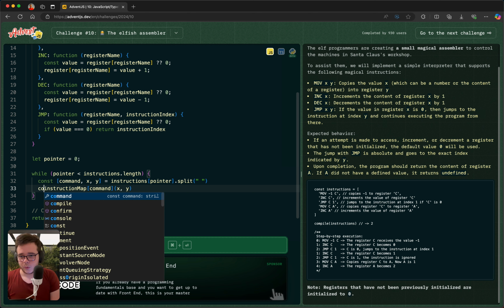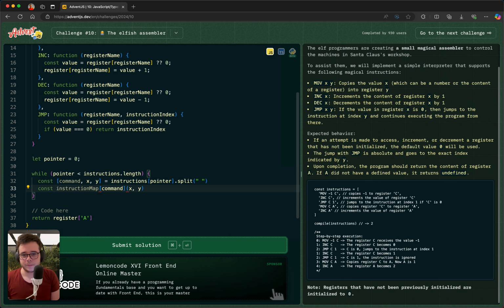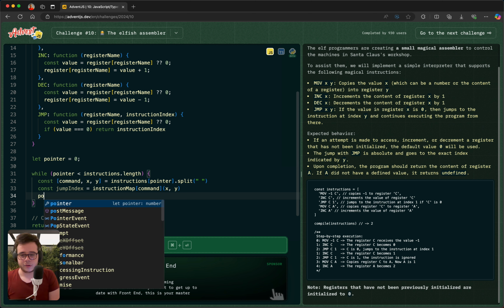Okay, so, well, basically we are going to define a constant here, and let's call it jump index. I don't know how to call it, but hopefully it is clear. If the jump index, let's modify the pointer, right?